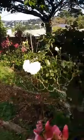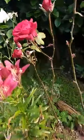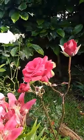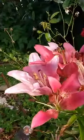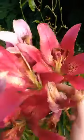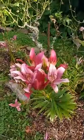And we've got roses, and I won't show you the rose bushes because they're really scruffy. They need pruning, but we have flowers and have to wait till the flowers are done and then I'll cut them back and they'll grow some more. That's what roses do. And we have lilies, which are a bit old but still beautiful. There you go, there's a fresh flower. These ones don't have much of a scent. They just make a lot of flowers.